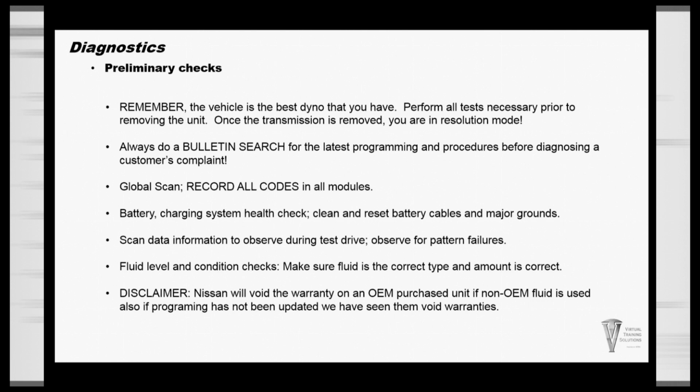We've been having some issues with the Nissan warranty department on their reman units. So if you do use a reman transmission, make sure you use the OEM fluid, and also make sure it is programmed, I would recommend by Nissan. Save all the warranty paperwork and the receipts for fluid and programming just in case you do have a warranty issue. They have been voiding a lot of warranties lately.